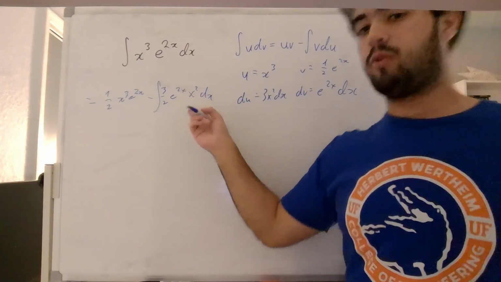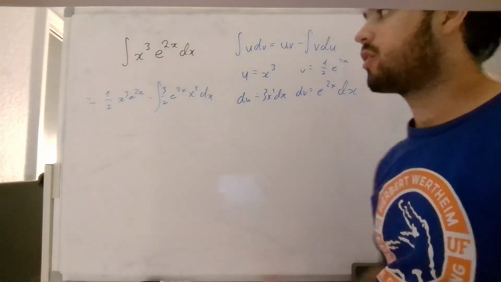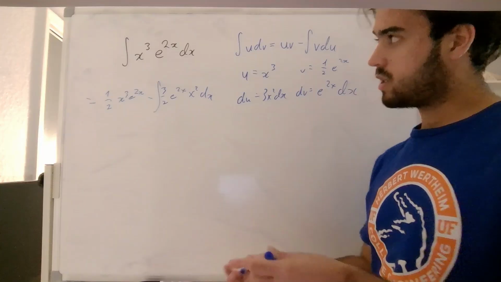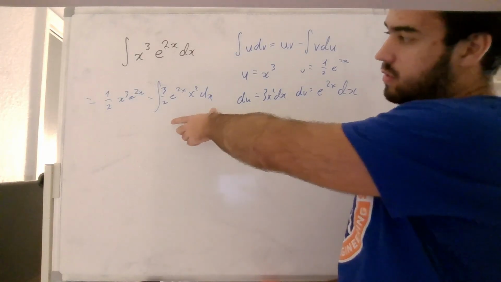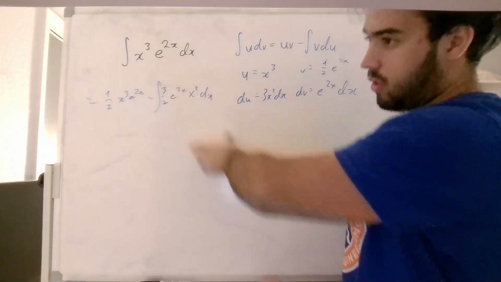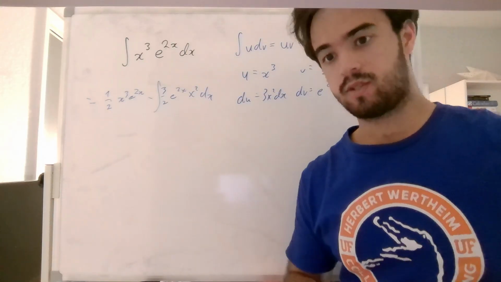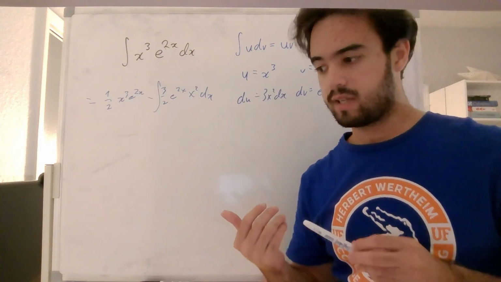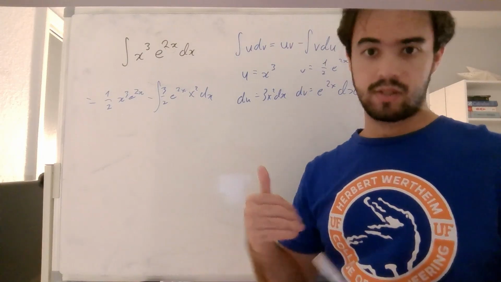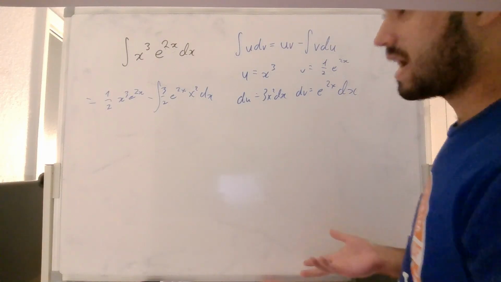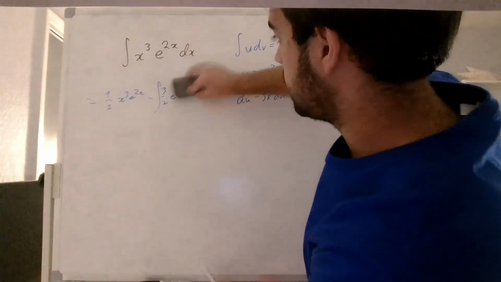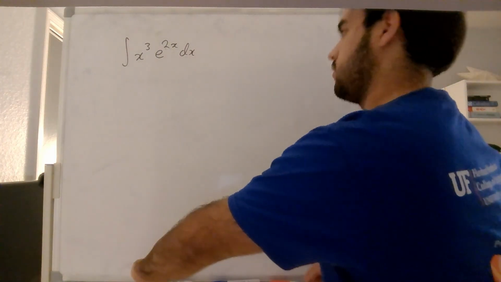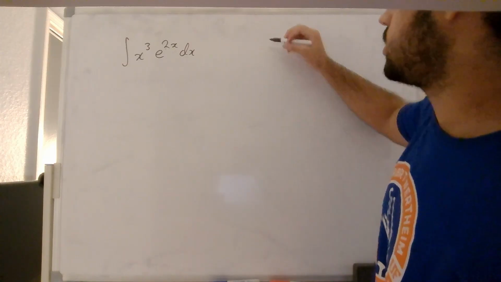What do you notice about this integral right here? It's another integral where you have to perform another integration by parts, and this is going to continue about 3 more times. That gets really tedious. Now, this doesn't work for everything, but for integrals where the derivative will end in 0, we can use something called the DI method or the tabular method. Essentially, this makes taking these certain integrals much easier.